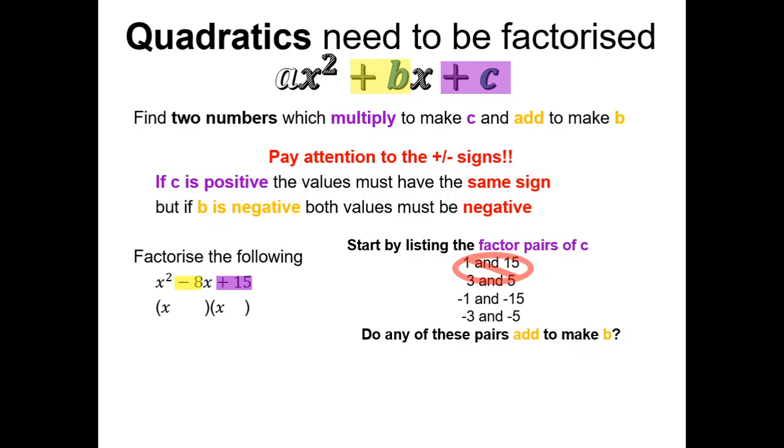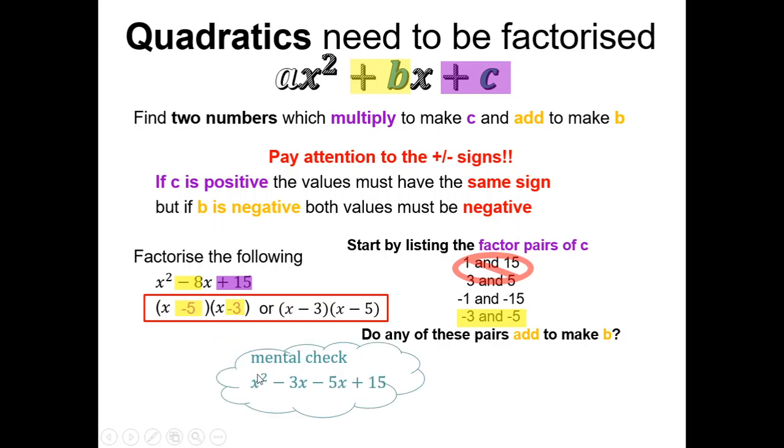I'm not even going to consider writing those down in the future. I'm going to look at the signs first. I'm looking at two numbers that have the same sign, and both of those signs are negative. It's either negative 1 and negative 15, that's going to be negative 16, that's not going to work, or negative 3 and negative 5, that makes negative 8. So I've got my pair. I'll put those in my brackets, either negative 5 and negative 3, or negative 3 and negative 5, and I'm just going to do my quick mental check.